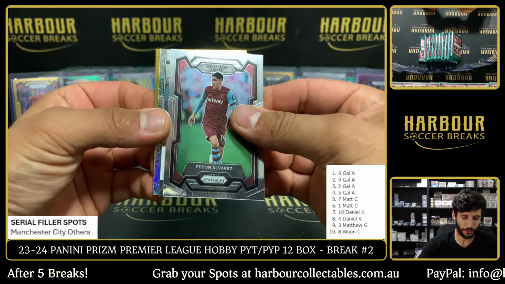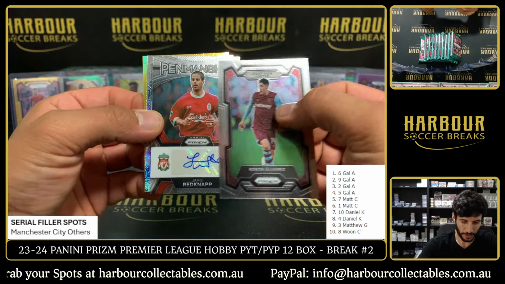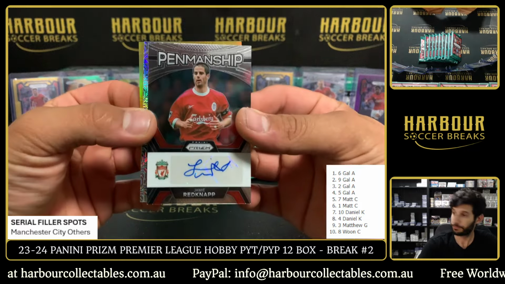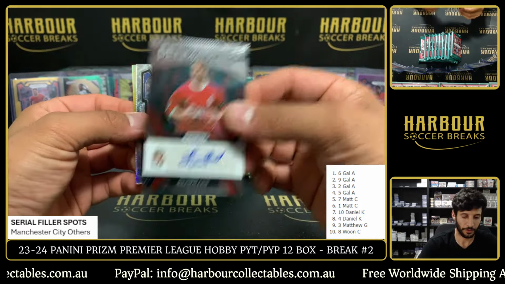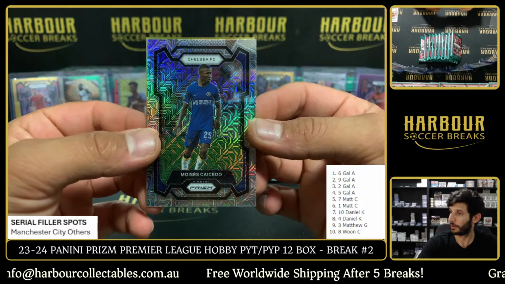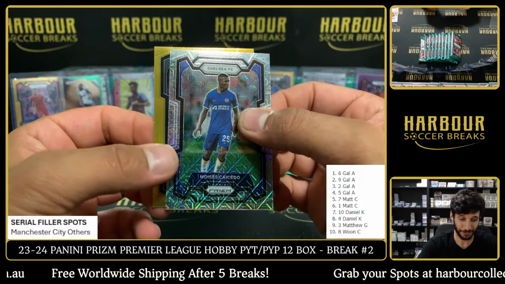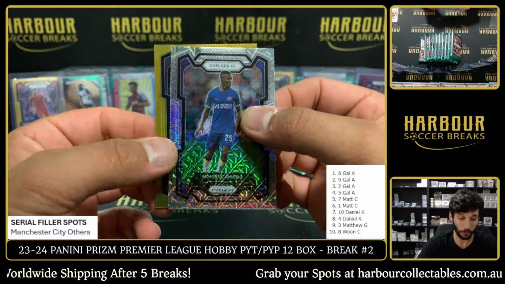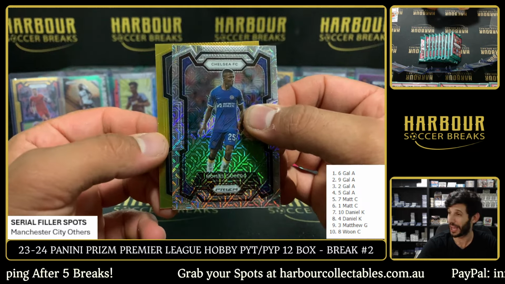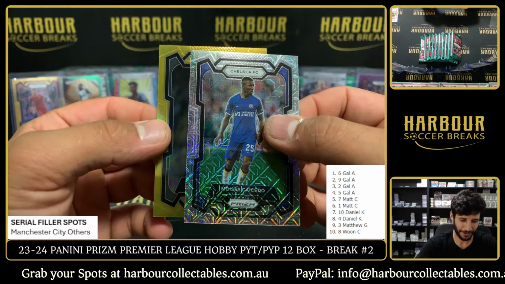Let's go auto first. Base autograph. Liverpool. It is Jamie Redknapp on the autograph. Casado on the mojo. And we got another gold. This is gold number 4. 4 golds, a green, and a black 101 out of this case. Holy moly.